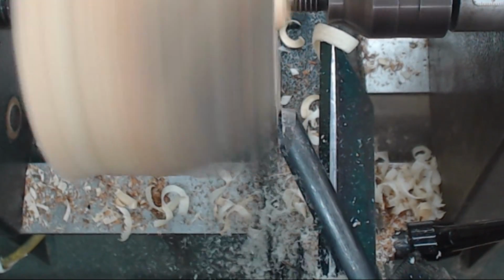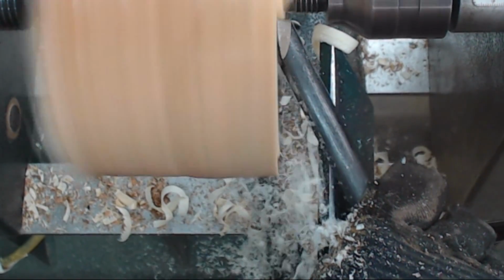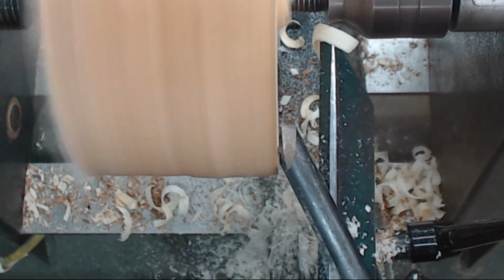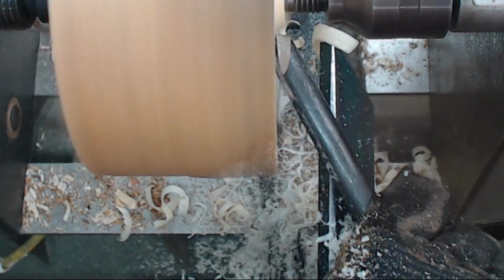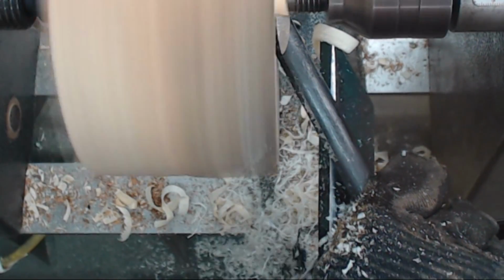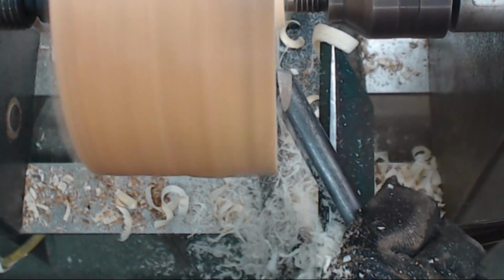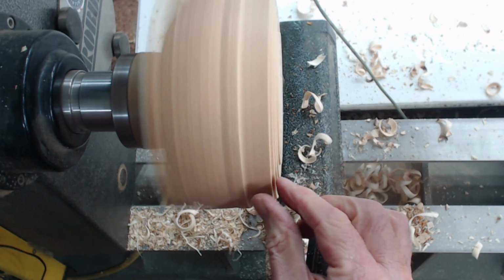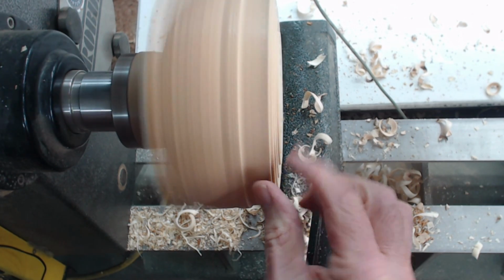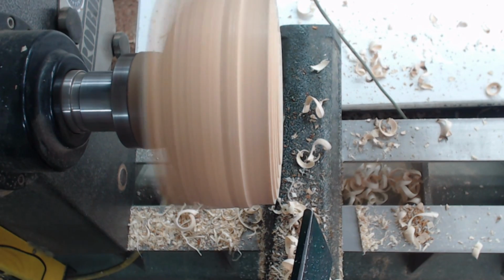And now the scraping cut is not a hog and off cut. I can't do a whole lot of work with this. I'm just refining the line, just taking the tool marks out. I'll go back and forth, back and forth. When we clean this surface up and we clean this surface up, that's going to be the rim of our bowl. So I'm going to leave that alone for a while until I start to undercut it and work with that.